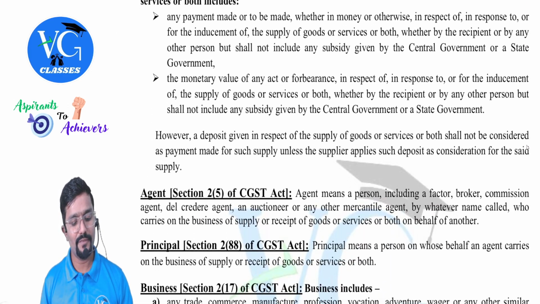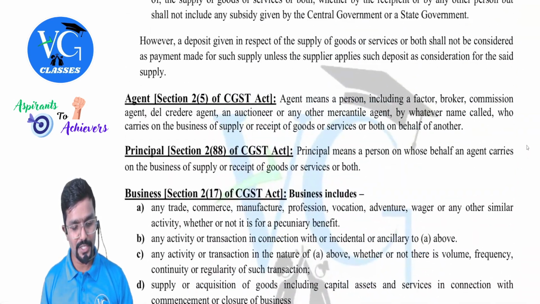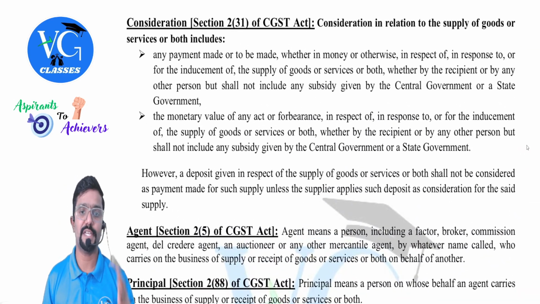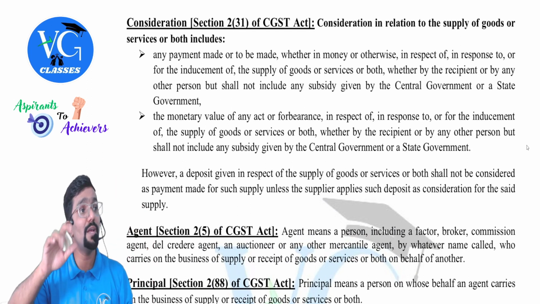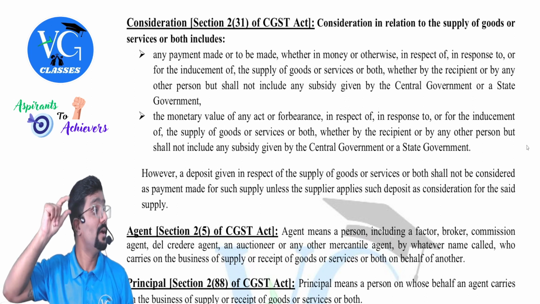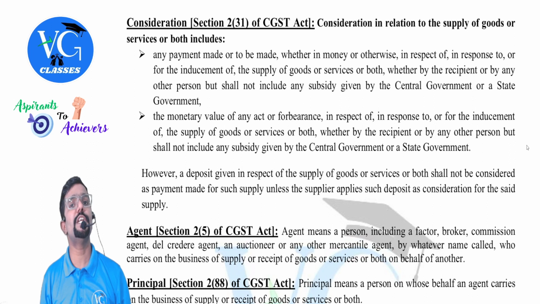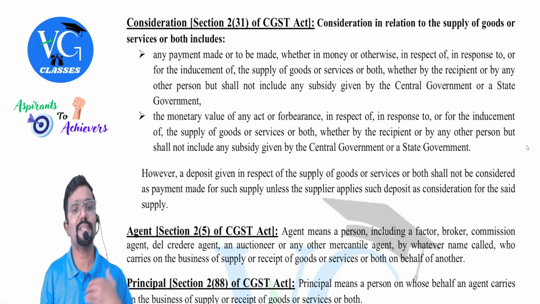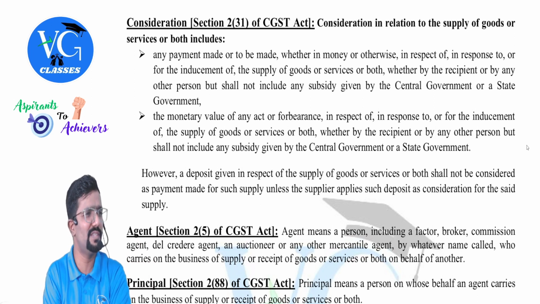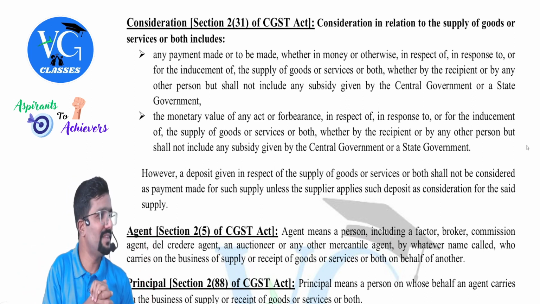Okay. Next, they have defined consideration also. We need to see it. First we'll see consideration. Okay, guys, 7(1)(a) will tell what? There should be a supply of goods or services for a consideration. So there should be a consideration. Consideration need not be always in money, guys. Can it even be in kind? Yes. So what is consideration? They have defined it in section 2 clause 31. Even in your law you would have seen what is consideration. Such a simple meaning, something in return.